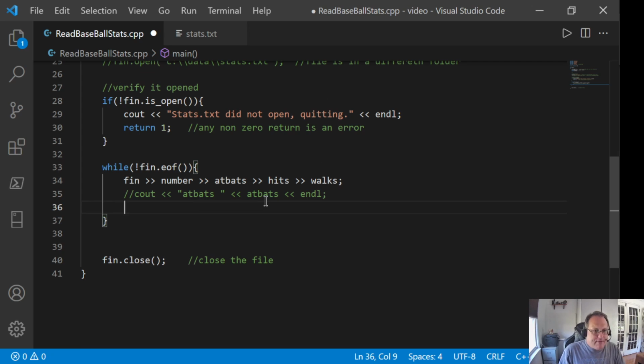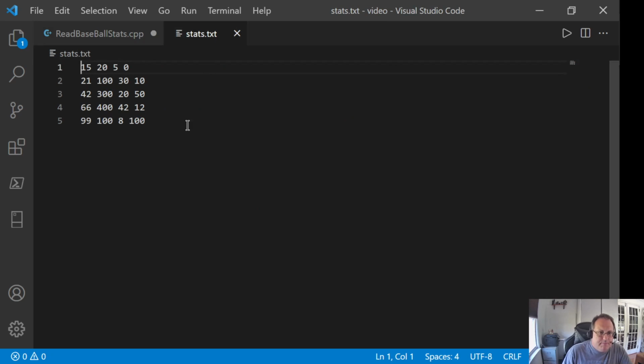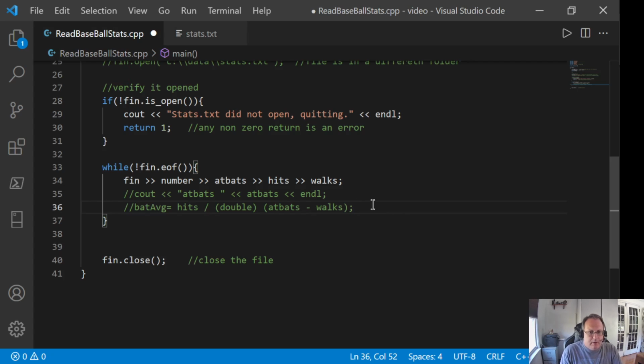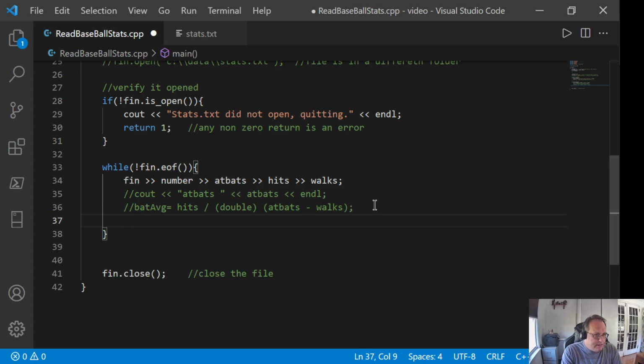All right, so now I'm going to do the math. I'm going to count my batting average. Now I'm going to use the Little League formula for this, okay? And I'm going to do some simple typecasting here. So simple calculation, again, Little League calculation, at-bats minus walks under hits. You can't have at-bats minus walks like I would have here, because 100 minus 100 means 0. And of course, you can't divide by 0. So that's the logic. Let's actually calculate it.